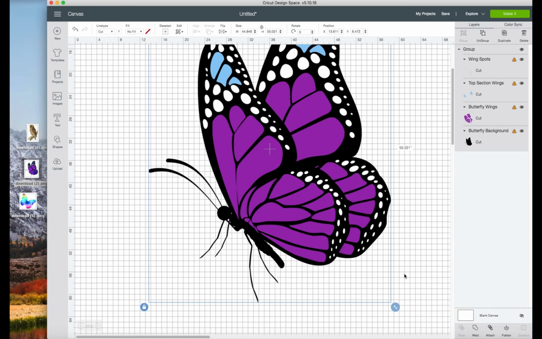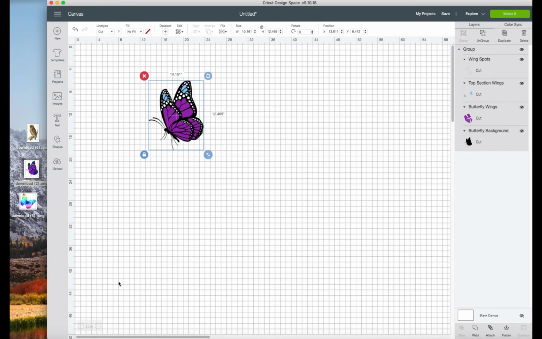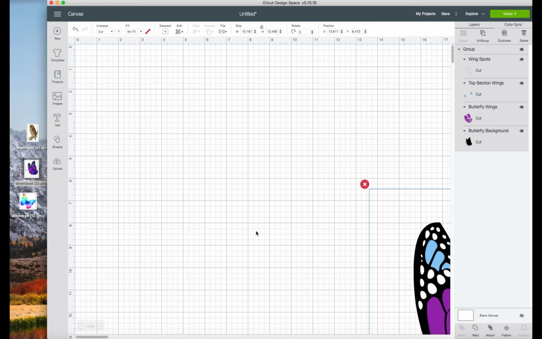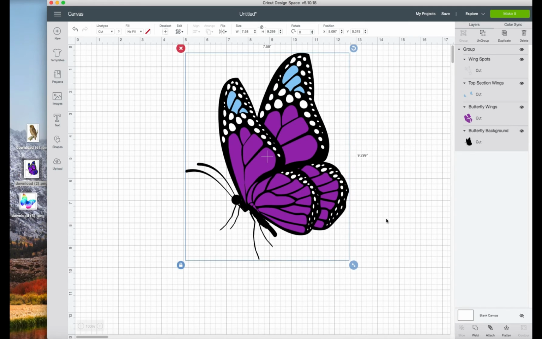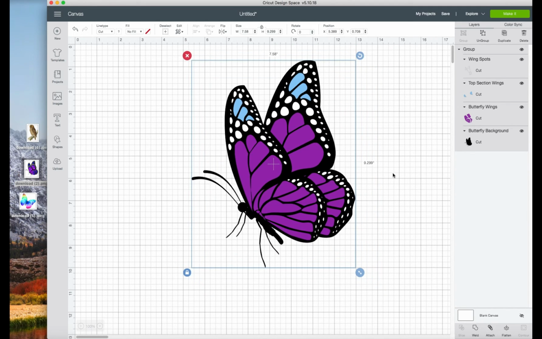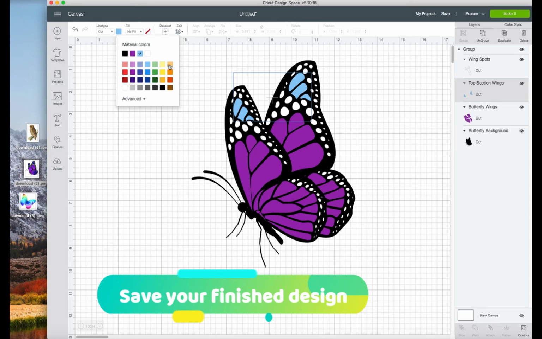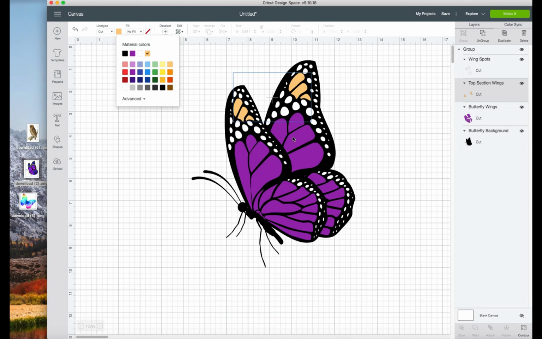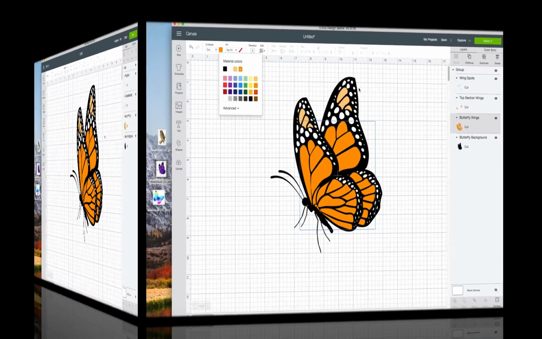You can take that and play with the sizing if it's too large and make it a lot smaller. Since we're zoomed out really far, it's actually quite a large image. So there you go. That's probably a more reasonable size to work with. But now you can go in and you can edit the different layers. You can say, I think I want this to be orange, and you're going to make this look a little bit more like a regular classic monarch butterfly or something.